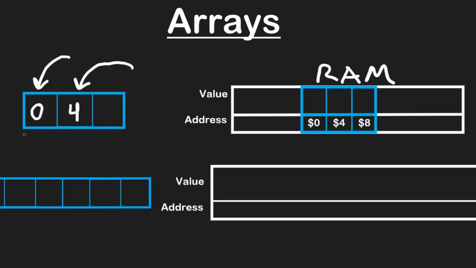Now with the internal implementation of this dynamic array, it will maintain a pointer, or basically a variable telling us what index is the last element of this array. So we know that the first element is at index 0, the next element is at index 1, and we know this is the last element so far. So we have a pointer telling us that this is where the last element is. We can also use this pointer to get the length of the array. So right now this pointer is at index 1. That means the length of the array must be 2, because remember we're starting at 0.